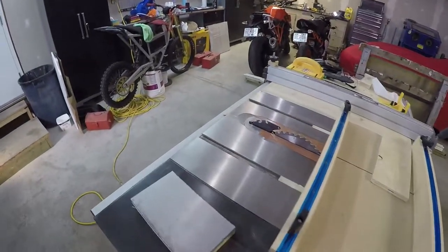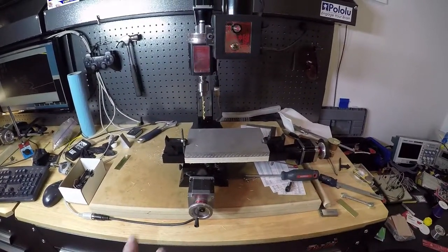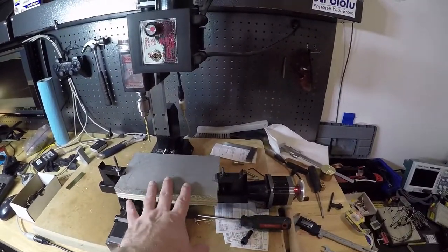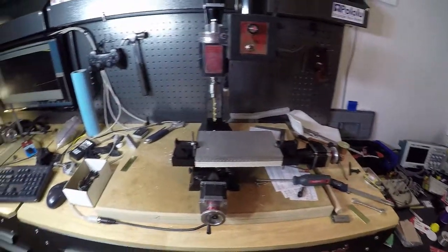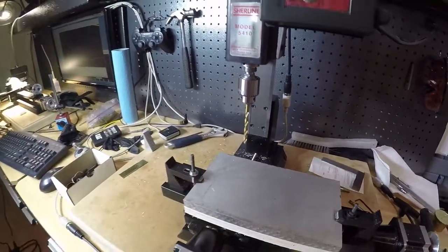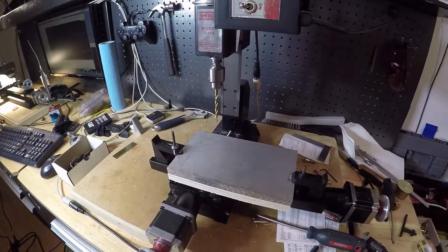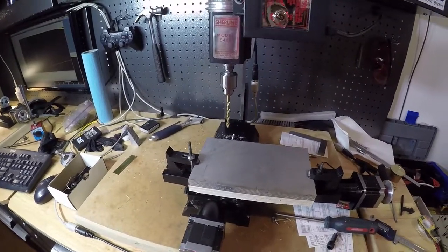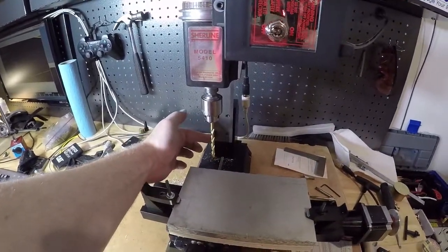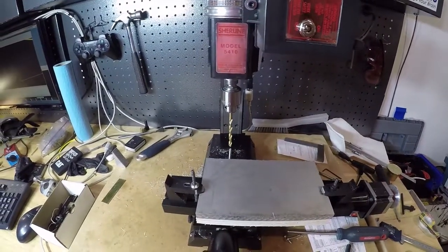Okay, so I've got this piece mounted up on the mill, and we're going to get ready to run the pattern of drilling the holes. Now, the problem for me is that this fixture piece is a little bit big for the travel on the mill, and I don't have a lot of distance to the back here, which is causing me an issue. So I'm actually going to have to do the holes in two operations, which will be a test of my secondary fit up. What I did was I indicated off the back of this face here to here, and the same thing on this one, so that I could get that as exact as I could.